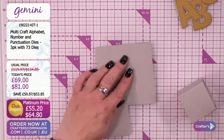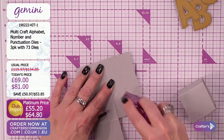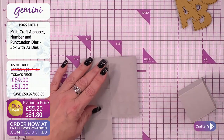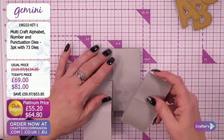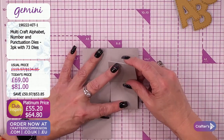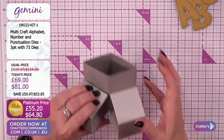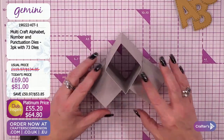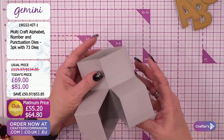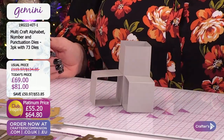I've done it quite a few times now, and I know a lot of people still love that style. I adore it, and like I said, I've done big, massive ones as well as little ones too, Craig. So this is a really nice style card to achieve, and it's a lot easier than it looks. Push that out now, you can see it forms my cube. And all you do is force it back into its place and just give it some rigidity.